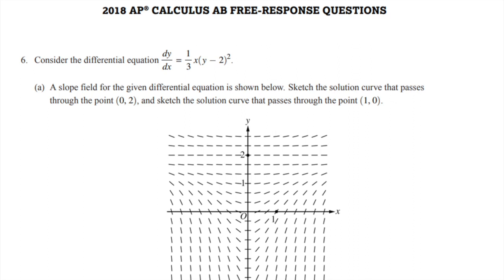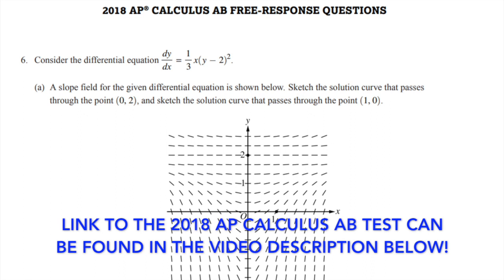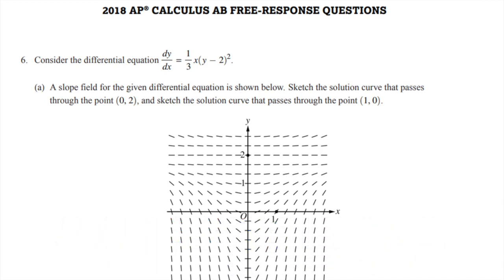Okay, hi everyone, welcome back. Today we're going to do the 2018 AP Calc AB free response question number six. This is a differential equations question. Just a reminder that all of these FRQs from previous AP Calc AB and BC exams can be found on the AP official website if you Google for them. There are PDFs of these problems and their solutions online, and I'm going to walk through this solution today. The problem says to consider this differential equation. Remember, a differential equation is just an equation that involves the derivative of some function and perhaps the variable that you're taking the derivative with respect to, and that function itself—so x and y here in this case.